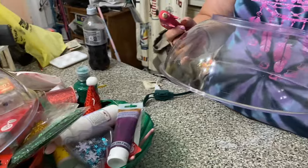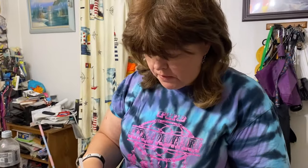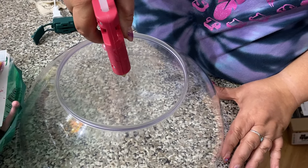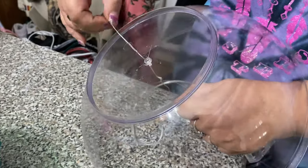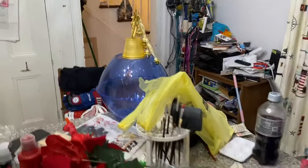Hey Mom, what are you doing? I'm gonna make another ornament out of clear bowls. I gotta wait for this to heat up, and I'm gonna put a hole in there so I can fish the lights up through it. Three days later... Alright, we finally got that through and now we're trying to feed this up through. This is the same exact thing we did with the blue one — the other one has colored lights, that one has white.